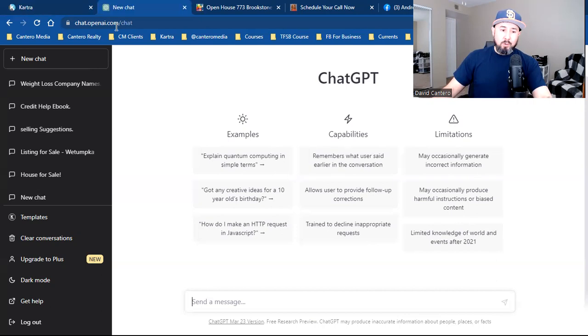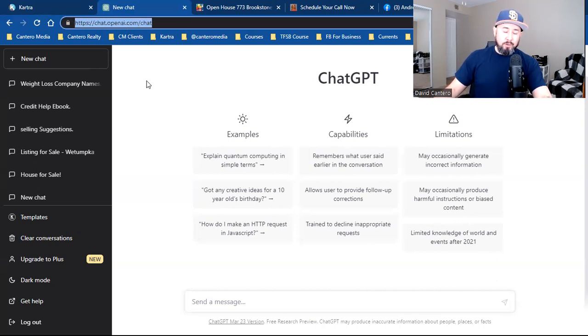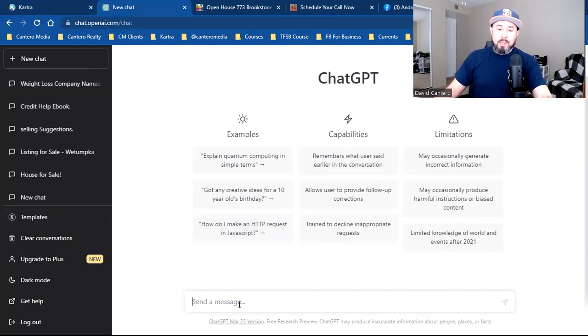Let's trip out on this. This is where we need to be, first of all. If you guys don't know anything about ChatGPT, there's a million and one YouTube videos, so just go learn about ChatGPT on YouTube. But this is where we're all at: OpenAI, chat.openai.com/chat. That's where I'm at, so go there. Okay, so here's all I'm going to put in.